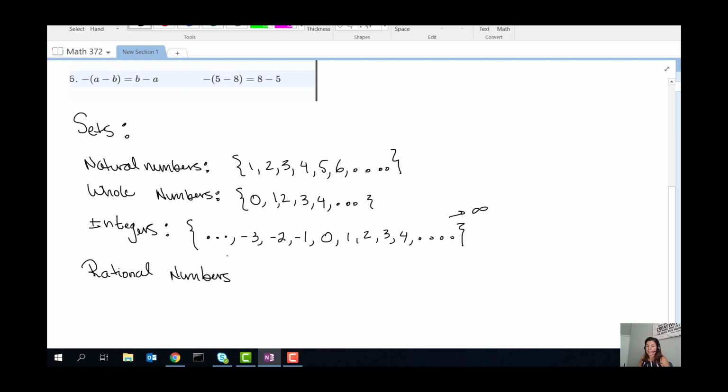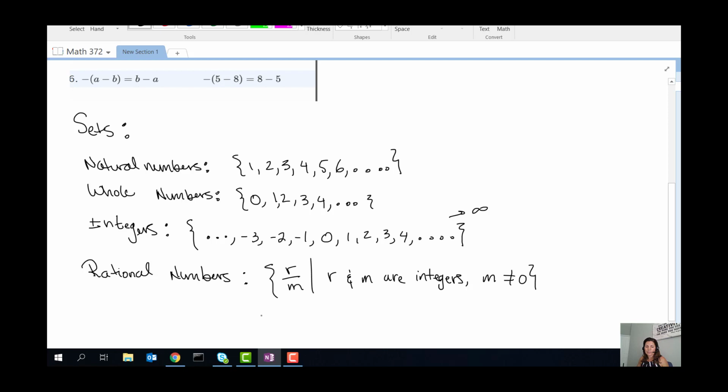This is not as easy to list because there are so many fractions. Just between 0 and 1, you have an infinite number of fractions, right? You have 1/2, 1/3, 1/4, 1/5, 1/6, 1/7, 1/8, 1/9, 1/10, 1/11. You get the point. So we have infinitely many fractions, so there's no way we could list them. So for the rational numbers, sometimes you'll see that the set consists of numbers of the form r over m, where r and m are integers, and m is not 0 because you cannot divide by 0.